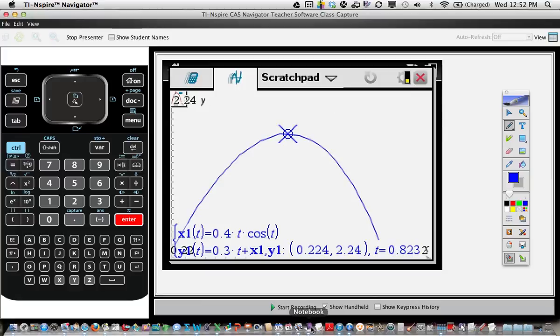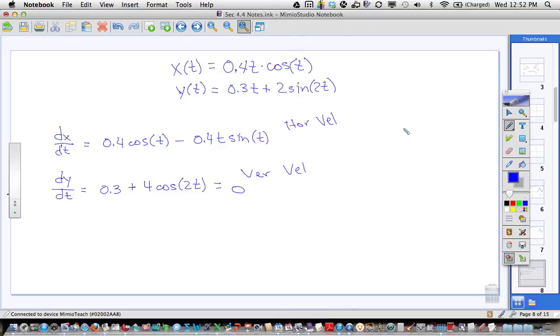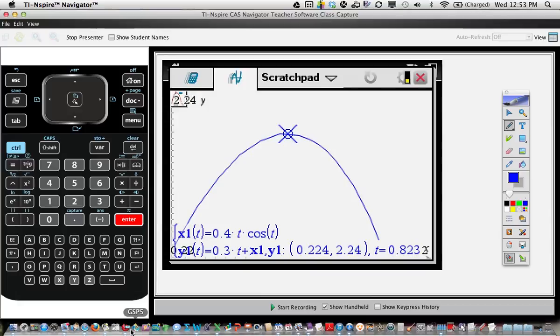Now, isn't the slope also 0 there, though? Right? And so some people in the other class did the slope, but think about what slope is. When is that going to equal 0? When the top is 0, which is when y prime is 0, right? The only time you really get in trouble is if y prime and x prime are both 0, right? Then you'd be divided by 0, but that's something we got to talk about here in a second. So if you did the slope equation, you could do that. But again, that would be confusing speed, I think, with slope a little bit. But when its y position is not changing anymore, would be when the slope is 0.